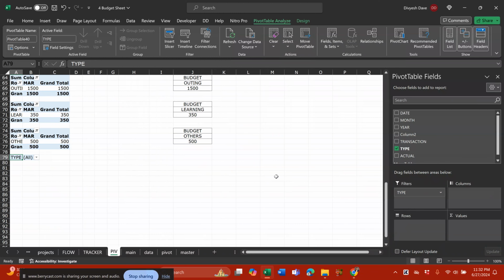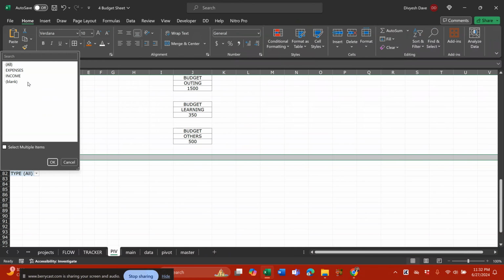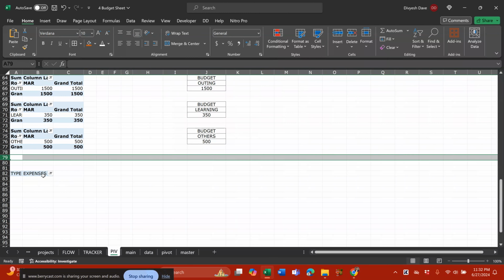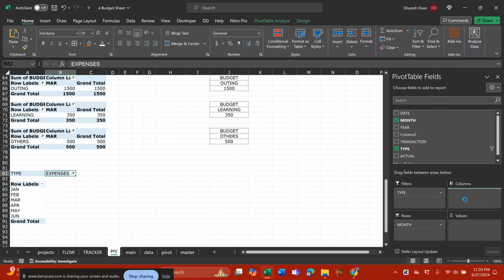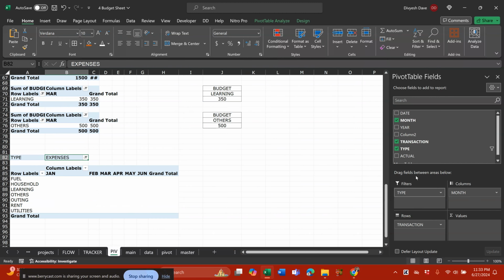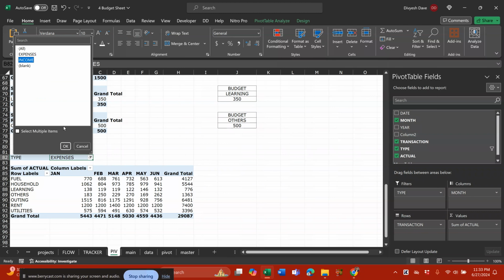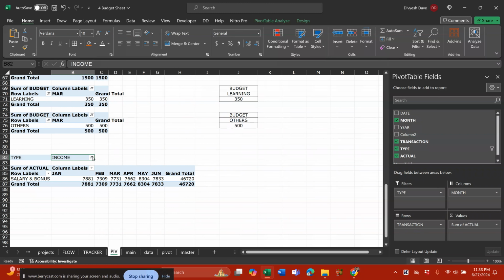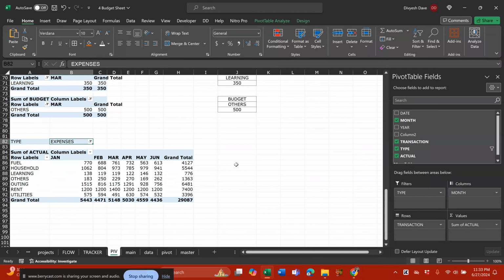We will make it a filter. Then let's check this expenses. It is okay. Now we will add our months, which is going to be in the column, then the transactions, and then we will add the actual amount. Here you can see that income is also coming, salary and bonus, but right now we need only expenses. So we just added expenses.